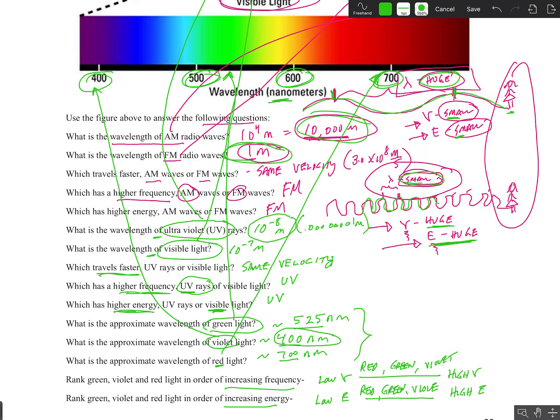All right. Hopefully you followed that today and you understand the relationship between frequency and wavelength and energy. Bohr used this knowledge, he used this understanding to develop a model to explain how electrons orbited the nucleus of the atom. And that's what we're going to talk about next time.